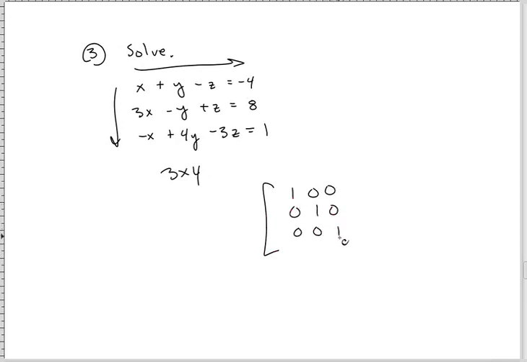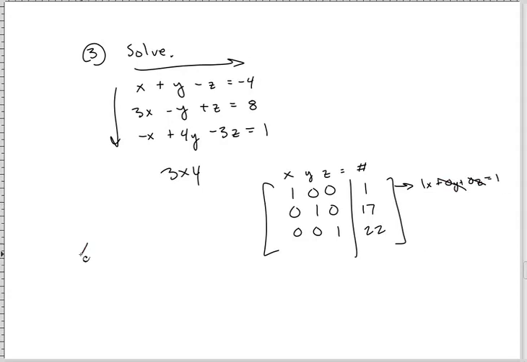Notice that I already know what the answer is for this. 1, 17, 22. Okay, so what's going on is that this is x, y, z equals a number. And if I rewrite this as an equation, then we got 1x, 0y, 0z is equal to 1. We don't need those zeros. And so what you essentially have is x equal to 1. And similarly with the other equations, they're just giving you the answers. So 17, 22, there you go.